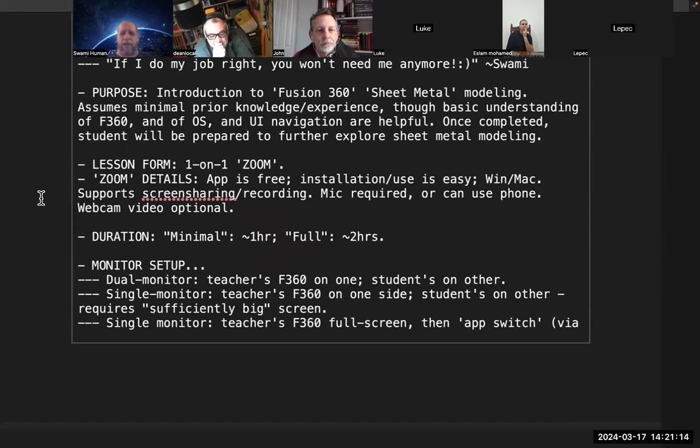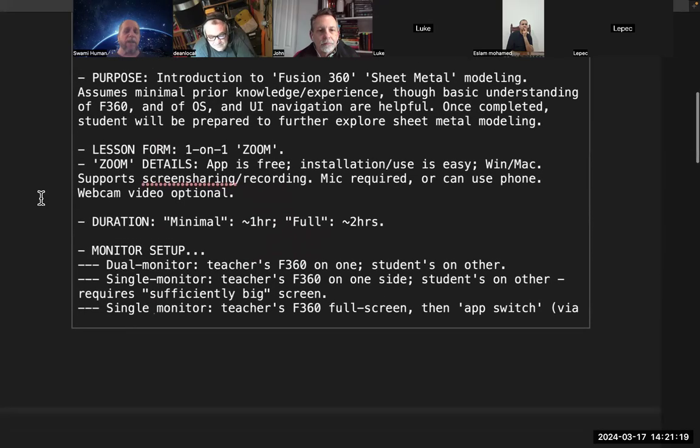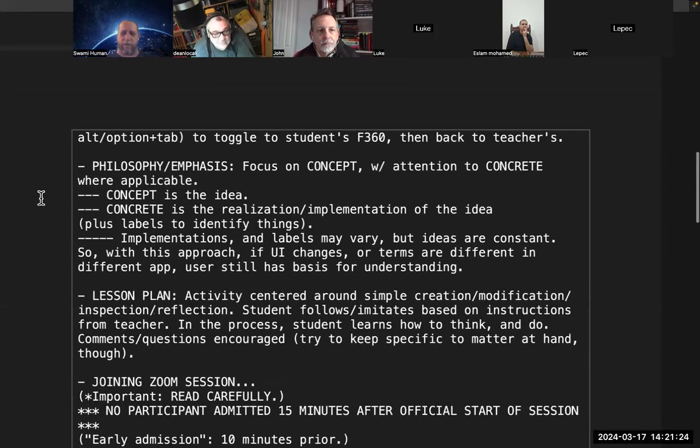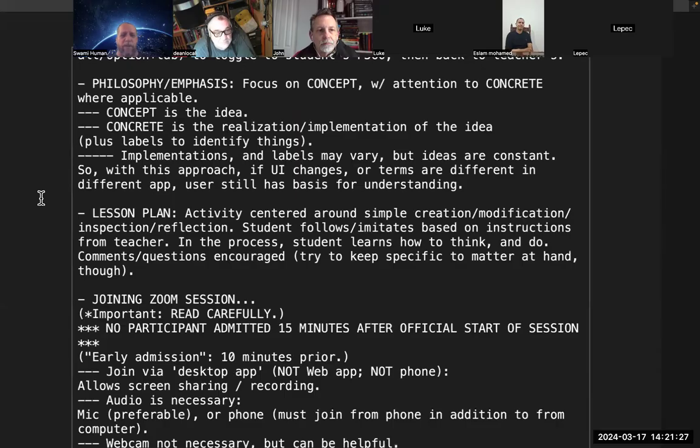We're going to go over the sheet metal creation, both in the sheet metal tools and by other means. Sometimes that's necessary. Here's all the stuff about getting onto the Zoom. We don't have to worry about that. So the focus on concept: I make a comparison and connection between concept and concrete. Concept is the idea. Concrete is the implementation of that idea or the names we give to the idea. So if you have the concept worked out up front, then you can decide from the multiple possible implementations which to do, how to do it.